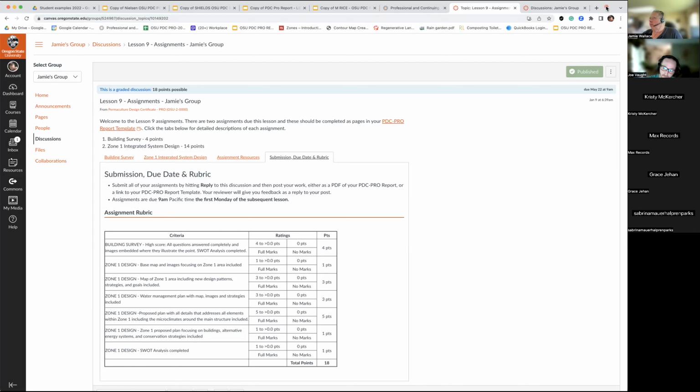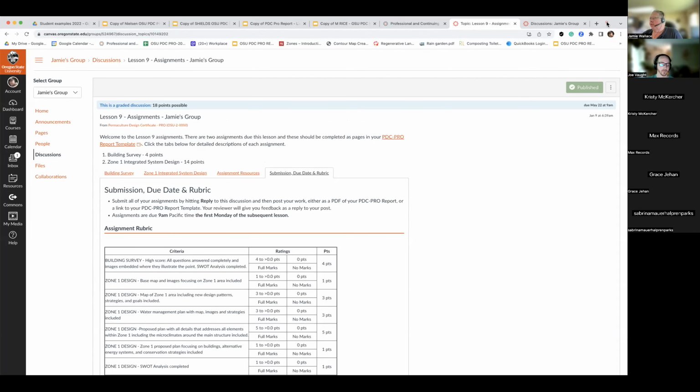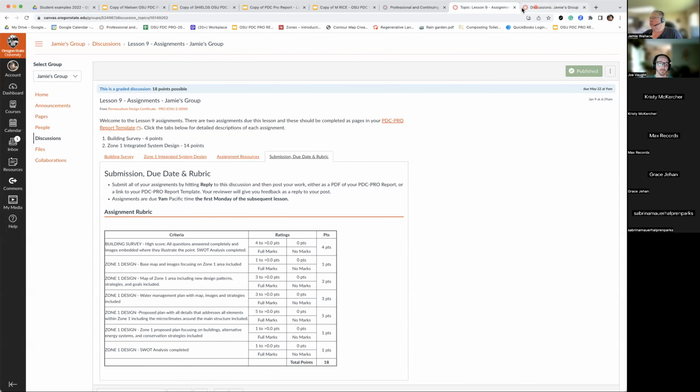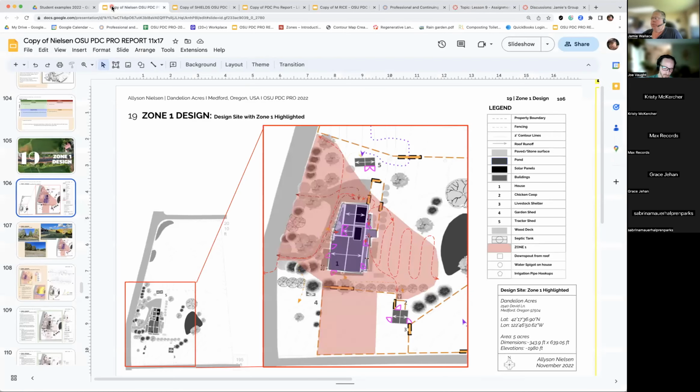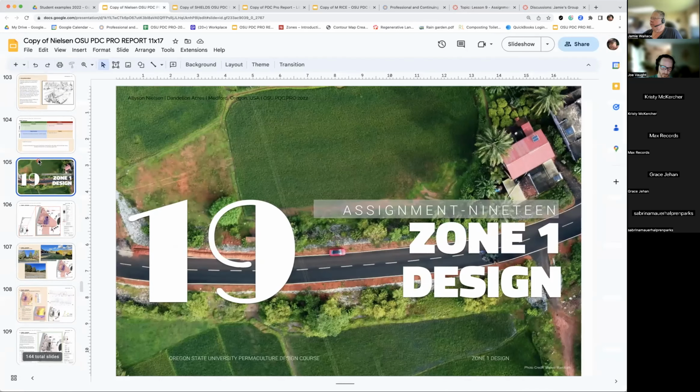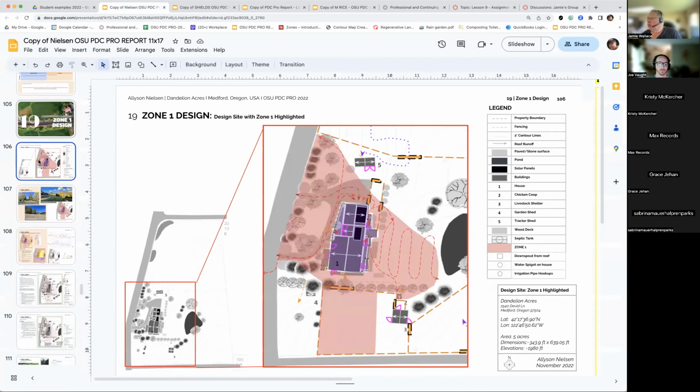Let us take a look. Maybe what we'll do is take a look at some student examples here. This is actually one of the examples I was going to show you. This was a student who's on 5 acres. One of the things that struck me was just the sheer size of Zone 1.